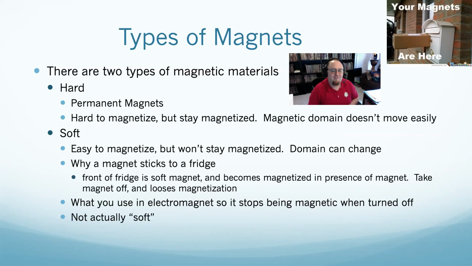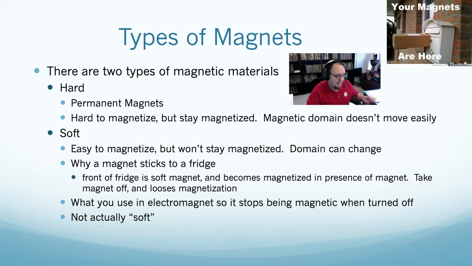What hard and soft magnet means is hard magnets are ones where once the domain is put in place, it's going to stay there. With a hard or permanent magnet, if you line up the domains and get all the spins in the same direction, it'll stay like that. That's your permanent magnets, like this guy I keep playing with. This guy, it's always a magnet. I can demagnetize it if I put in a lot of effort, but it won't be easy. Once it's magnetic, it stays magnetic because the domains don't want to move.